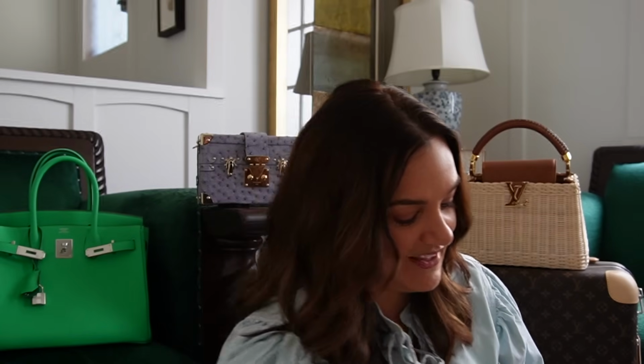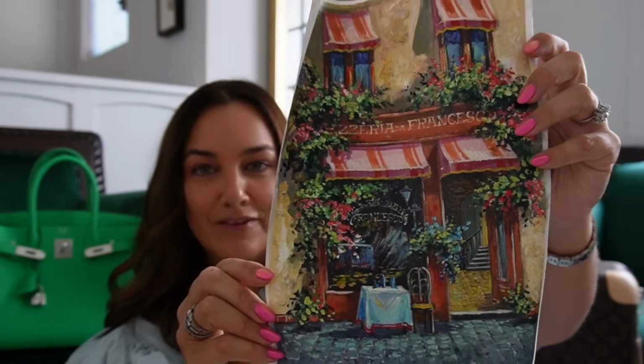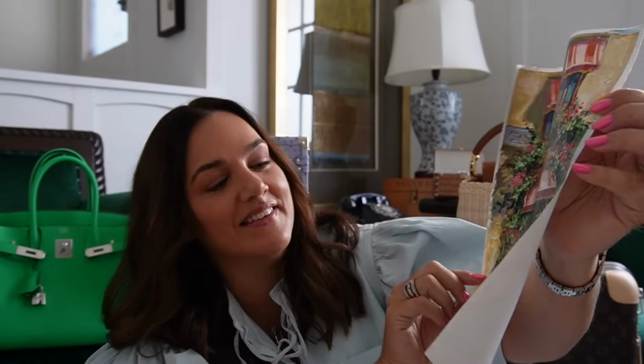And you know, they're not luxury designer pieces, but they are absolutely gorgeous. Okay, so this first one my husband and I purchased in Rome. It is a kind of acrylic on canvas of a beautiful little restaurant on the piazza, and it just captured our experience of wandering the streets in Rome. So that's one that I will definitely get framed. We have a wall where we kind of pick up pictures, prints or paintings from our travels, if we can find ones that appeal to us.